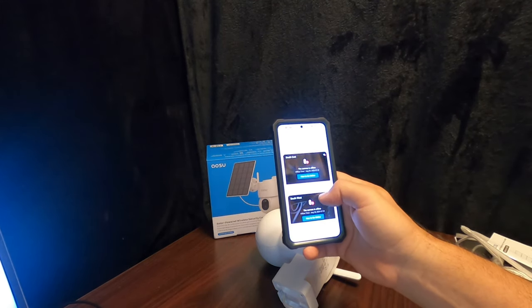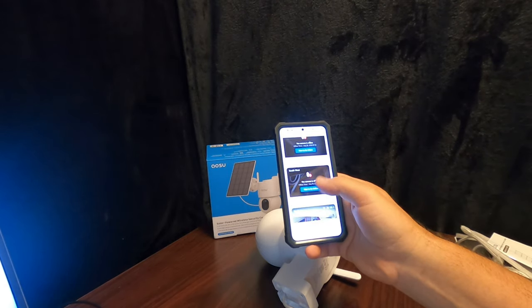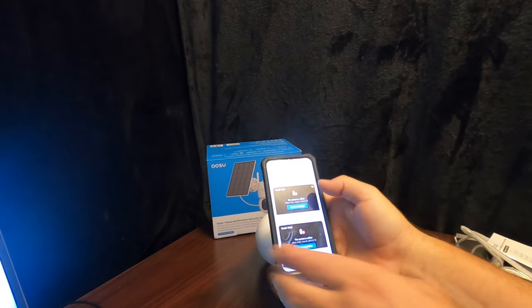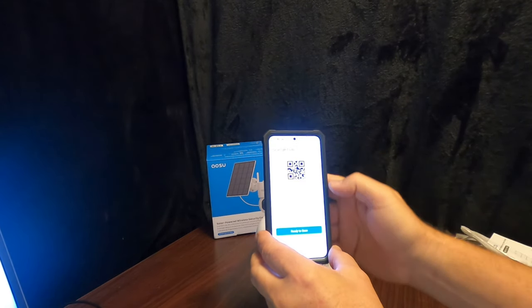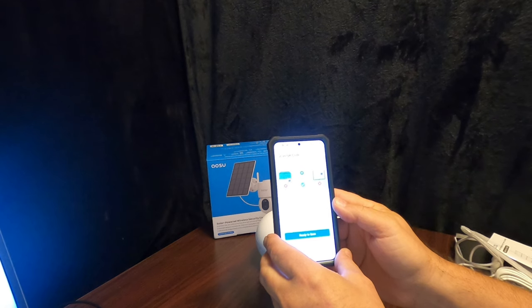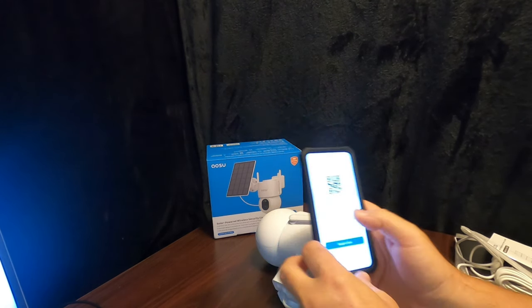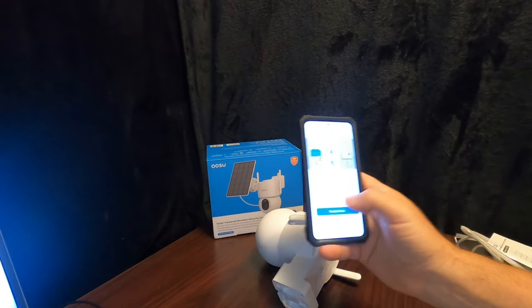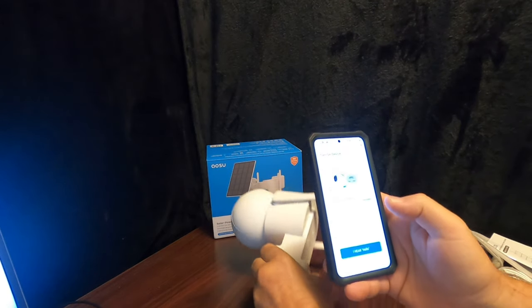Okay, once you download the AOSU app, simply open it up. I have it because, like I say, I have other cameras on it already. Basically, you just click on the plus button, top right, to add a camera. And it instructs you what to do. Please scan QR code on the device. So when you're ready to scan, just hit ready to scan. There you go, picks it up right away.